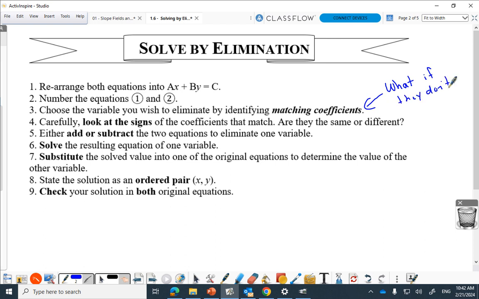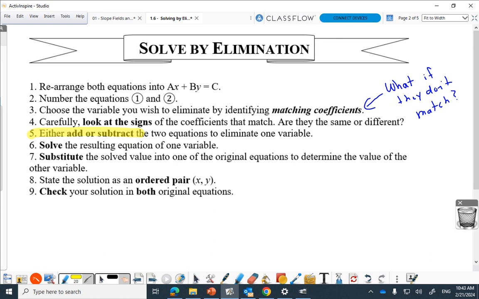In fact, you should be sitting there going, Mr. Todd, you better finish this lesson off at some point and tell me what to do when they don't match. I will. Just like substitution, day 1, day 2, we'll just keep escalating until we think we can handle everything. Either add or subtract. Ooh. That's going to get my yellow highlighter. That's not like life-changing, but it's important to know I can add or I can subtract.